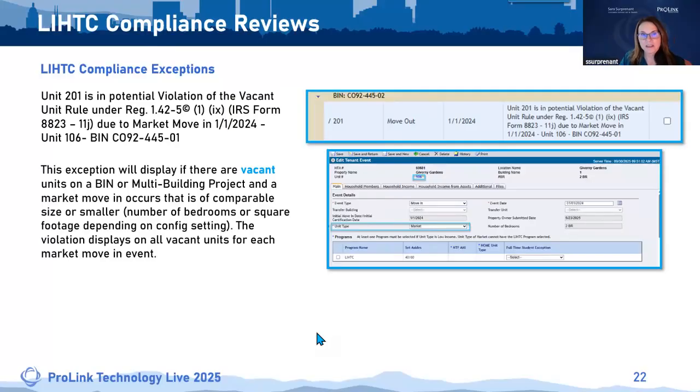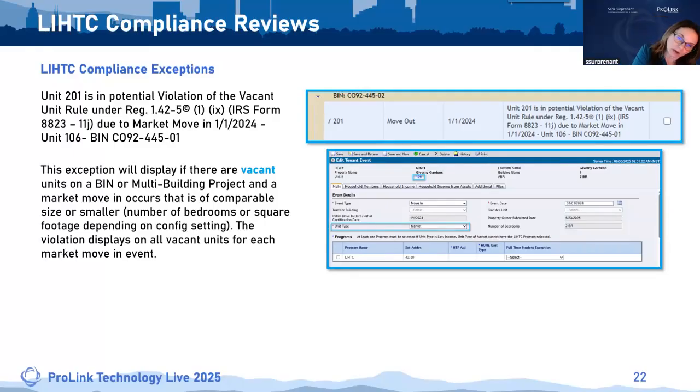And when you get this exception, it probably depends on the property and your relationship with them to find out: did you really try to rent this to a low income person before the market tenant moved in? I'm going to guess most of the time it's yes.